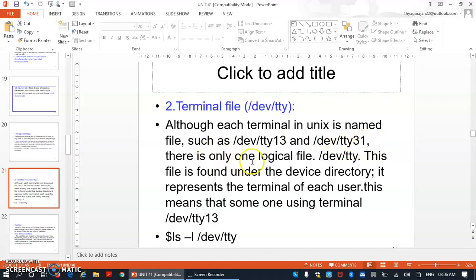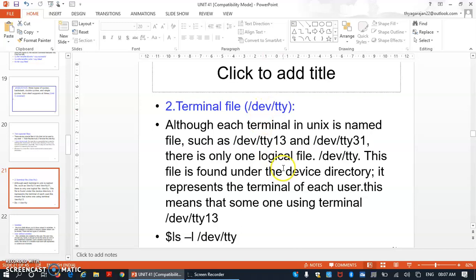There is only one logical file, we call it /dev/tty. All these terminal files are present under a directory we call the device directory, /dev.